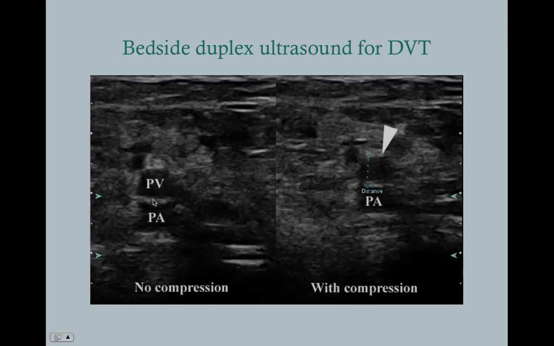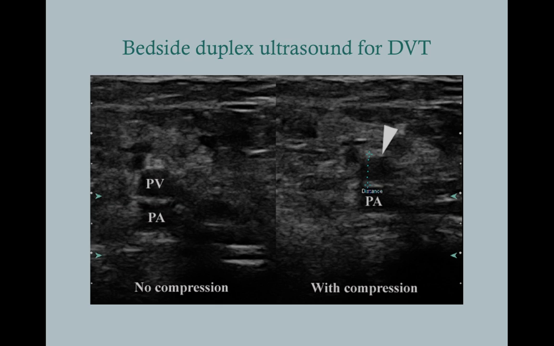Now you compare that to here, this is the popliteal vein, so we're looking at a different place here. We're looking right behind the knee. And you can see here, the popliteal vein is this one right here. This is the popliteal artery. We cannot compress the popliteal vein. We're applying pressure, but we can't compress the popliteal vein. So this is an example where we have a DVT.